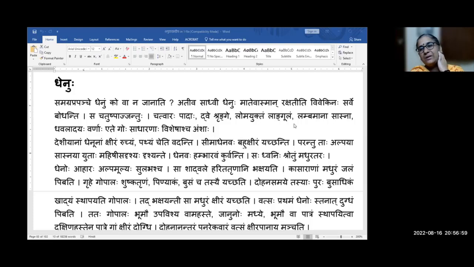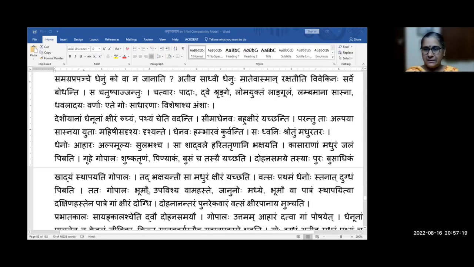So it's like Madhura Taram because we are comparing with one other thing. We are not saying it's the best. When we want to say the best, then we will say Madhura Tamam. But we are comparing it with one more animal, that is Madhura Tara. That's comparative. That's why. The intention of the author is to say only comparative.